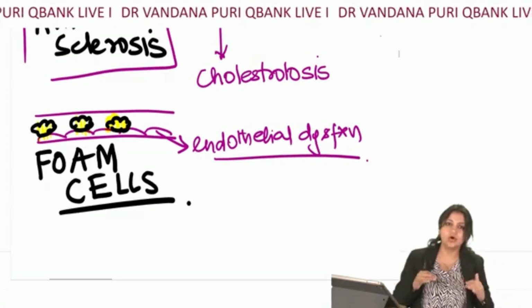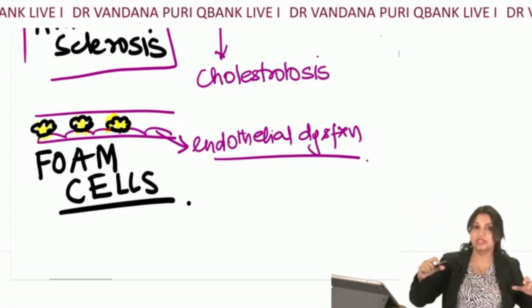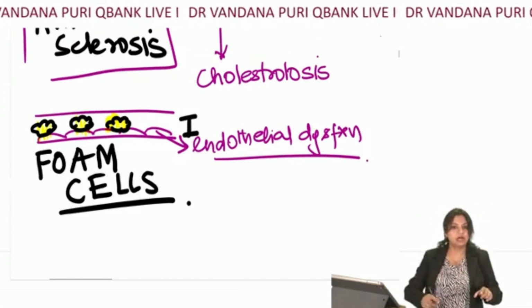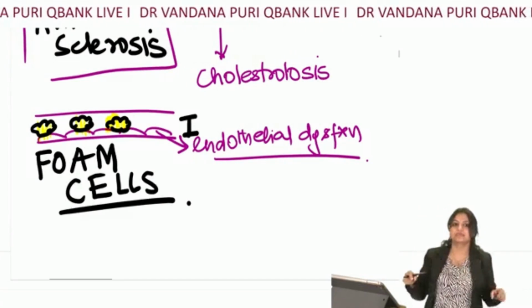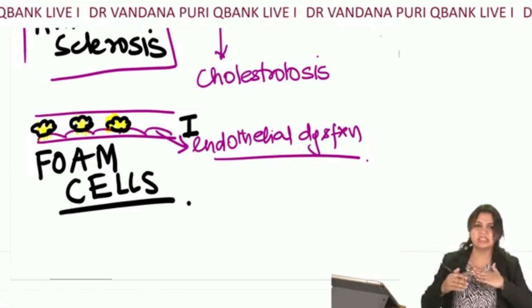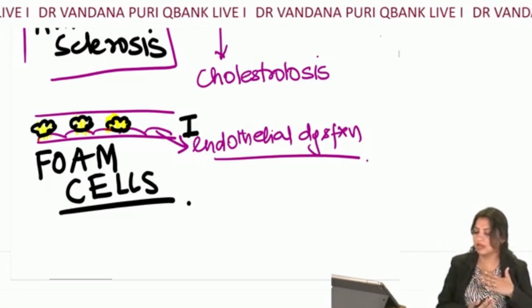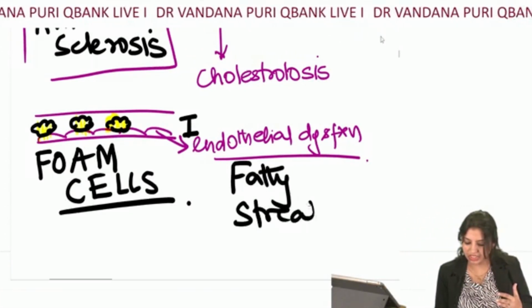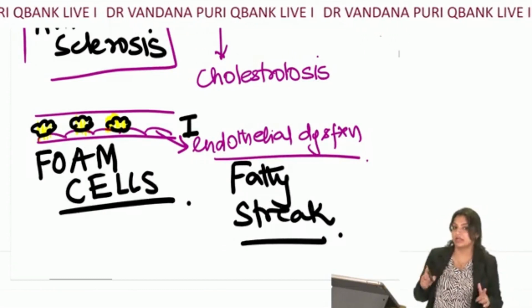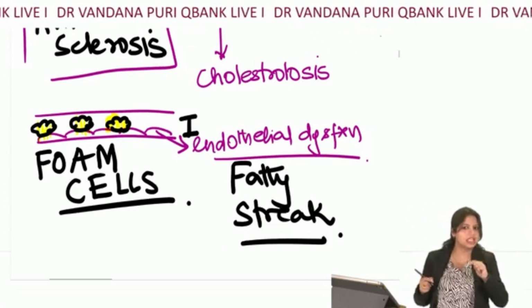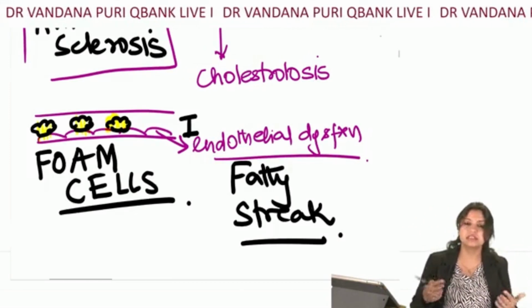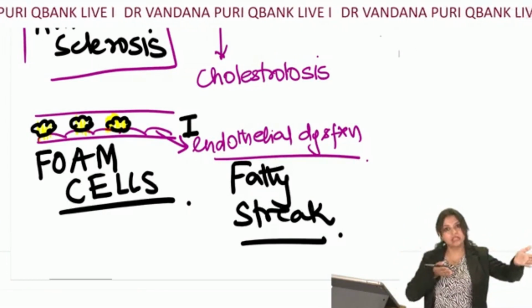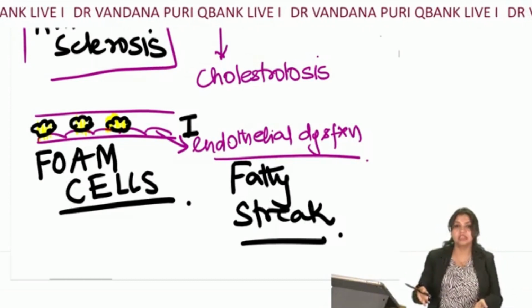And where are they sitting? All this is occurring over the endothelium. What is the topmost layer of the blood vessel called? Intima. So over the intima a flat layer of foam cells can be deposited. This is very flat, so it doesn't obstruct the lumen and doesn't cause any problem. This is called a fatty streak. And one more question: at what age does a fatty streak start? Do you know that? Infancy. It starts at 1 year of age. So if somebody has endothelial dysfunction, it can be very early in life.